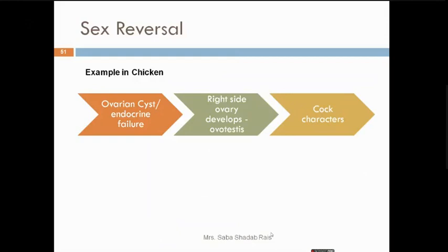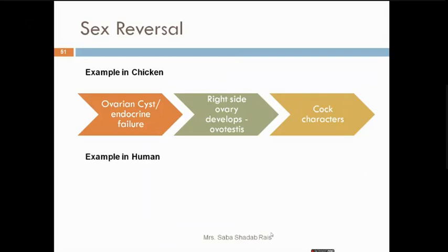She will not be able to produce egg, or she cannot copulate with the female. Now the external genitalia, that means external character, is like the cock, but it does not mean that it can copulate with the hen. So it cannot copulate, it cannot produce the egg. When we talk about the sexual character, it is copulating in male, and in the case of the female they produce the egg. So this female, genetically female and morphologically male, will neither be able to lay the eggs nor be able to copulate with the female. So this is about the chicken case.